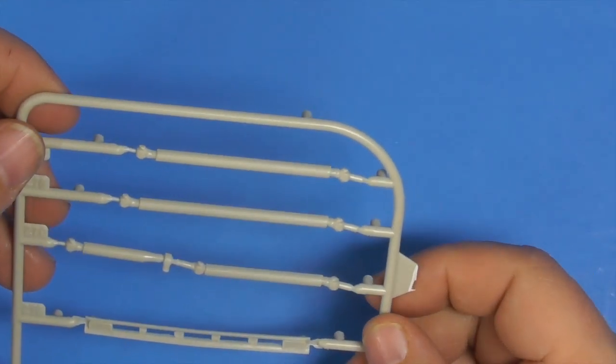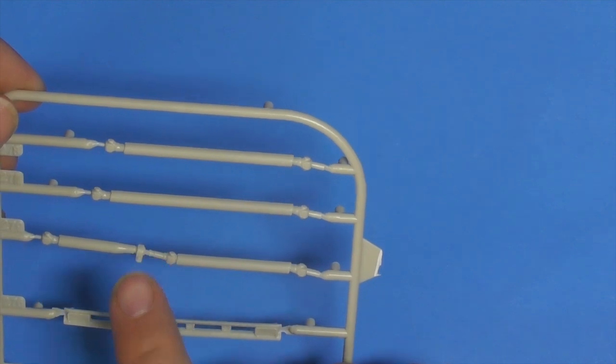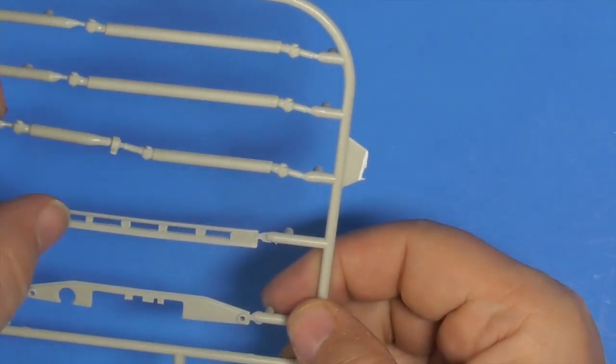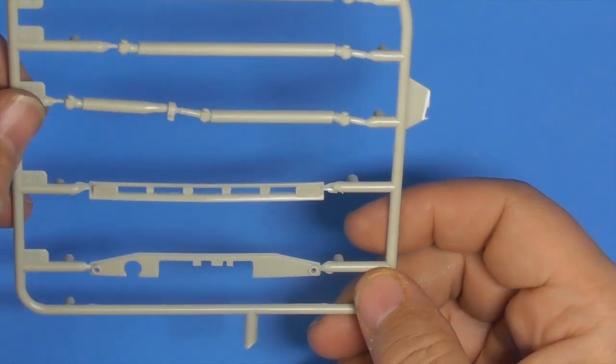And here you've got, well, there you go. You've got your four-wheel drive shaft. You've got your long drive shaft and your short drive shaft. And then your front Ford detail for the grille. I'm not sure what that part is.